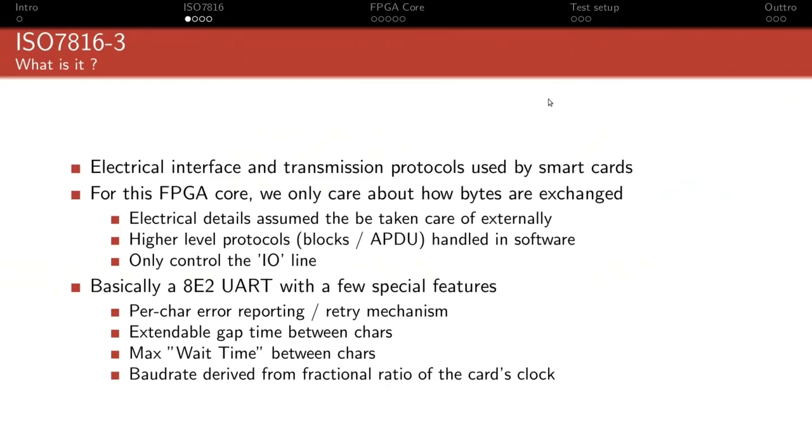So the way bytes are exchanged to and from a smart card, it's basically a UART, except it's bidirectional. We're using only one line. And it's 8E2, meaning 8 data bits, even parity, and 2 stop bits, with just a couple of tweaks to that. The first one, probably the most special one, is the per character error reporting and retry mechanism.